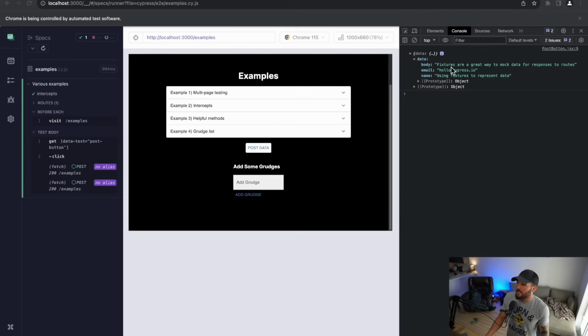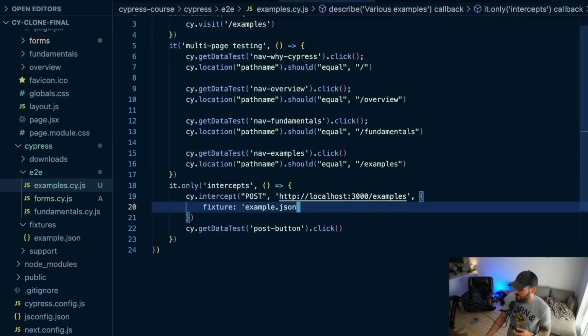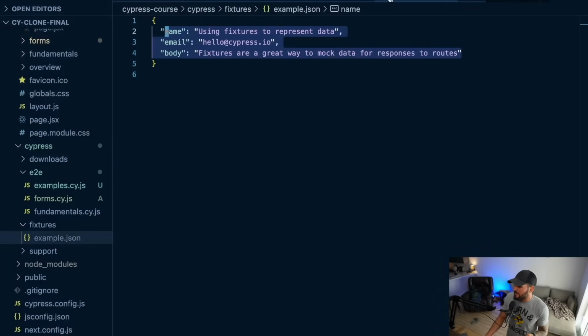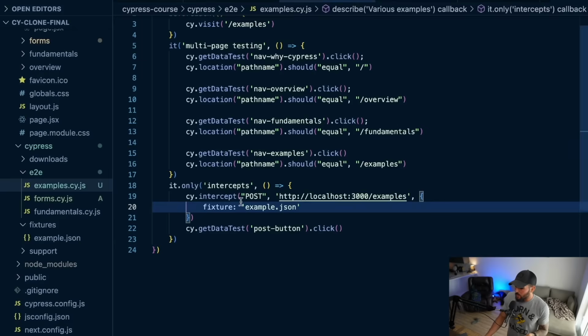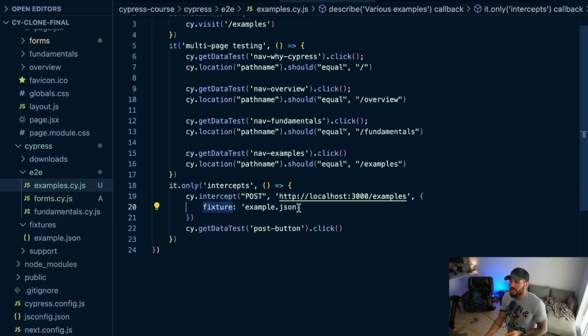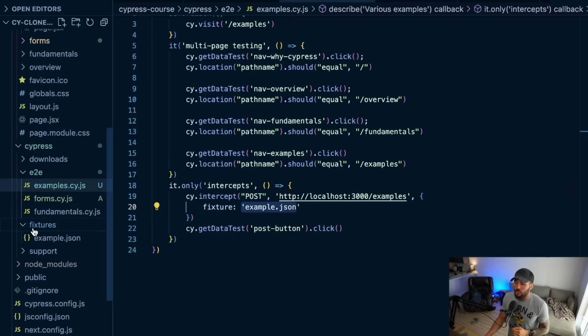So my body is the fixture. Fixtures are great mock data for responses, just like I talked about earlier. And then it has the email and the name that it also has in my example.json fixture file. So if you want to return some mock data, and you want to intercept a request and return that, you can just set a property called fixture and point that to your file within your fixtures folder.